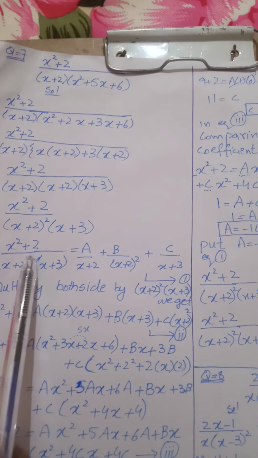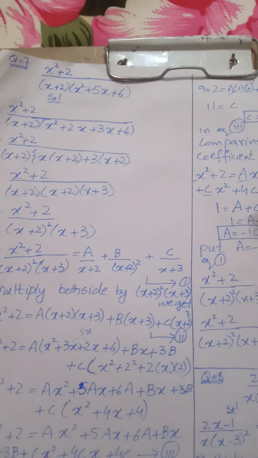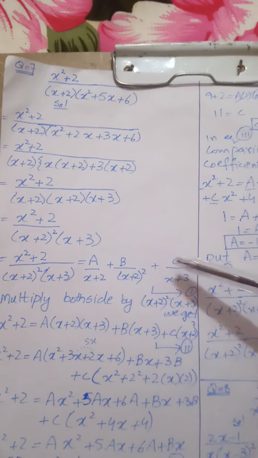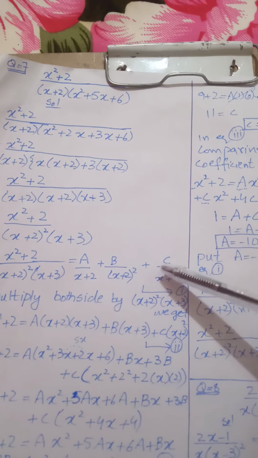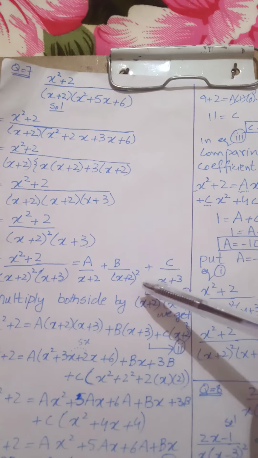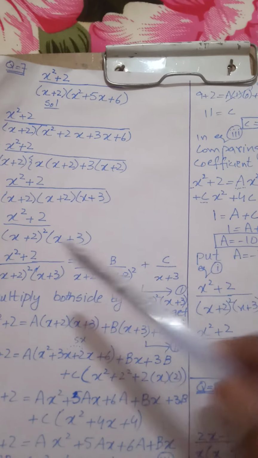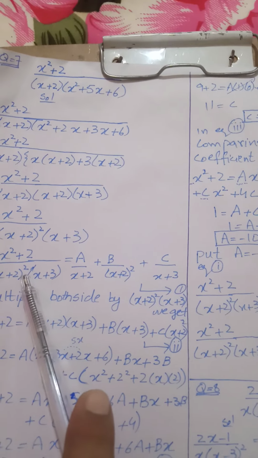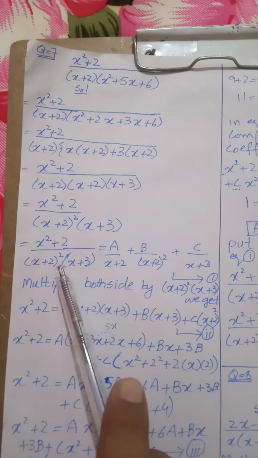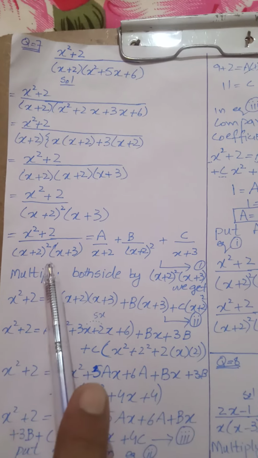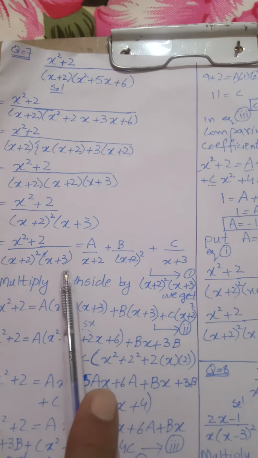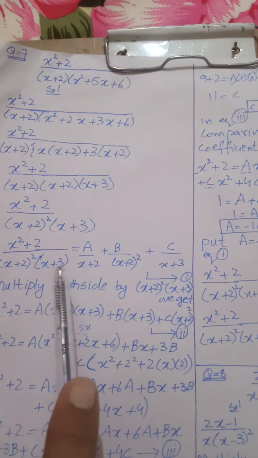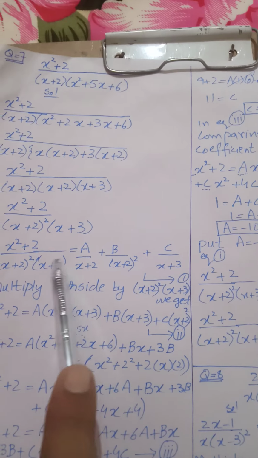If now the power is 2, we can just write up to b. If the power is 3, there may be another constant, so c is here, we will put d, and in the denominator we will put x plus 2 whole power cube. In our condition the power is just 2, so there are only 2 constants over here. Similarly, the third constant corresponding to this value is c into x plus 3.